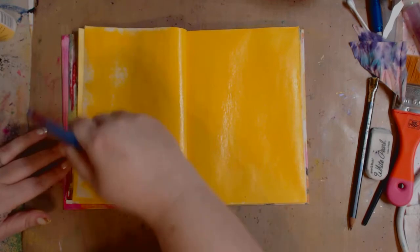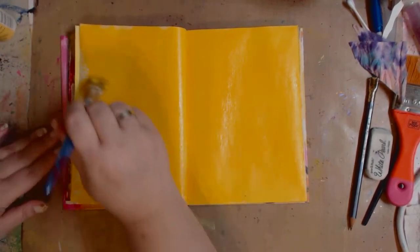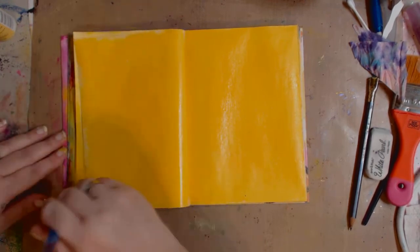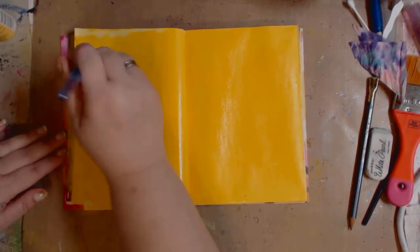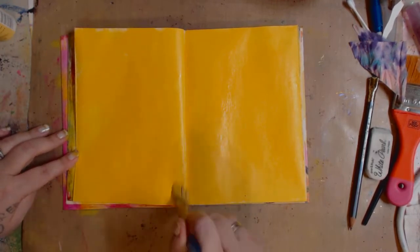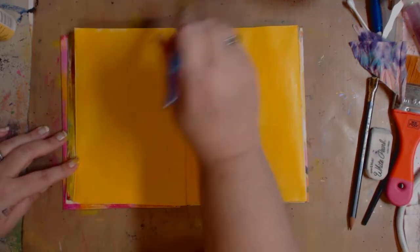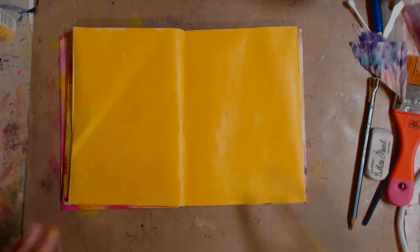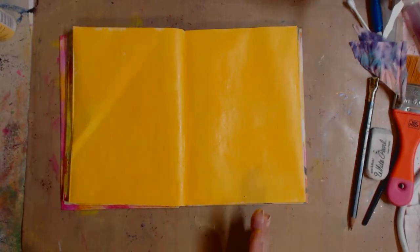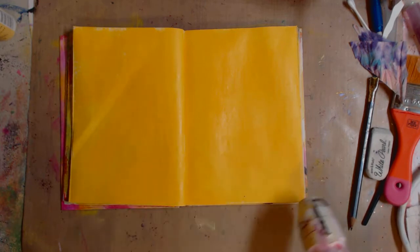Now, if you have a hair dryer, use that to dry it, or your heat gun, of course. Otherwise, this would be great to do outside with the kids, or to lay newspaper, or sometimes I use brown grocery bags you get from the store, and I rip them apart, and you can use that and let them have at it. But this is great because this dries so fast. So if you do this with them outside, it'll be done in 2 seconds. It'll be dry.